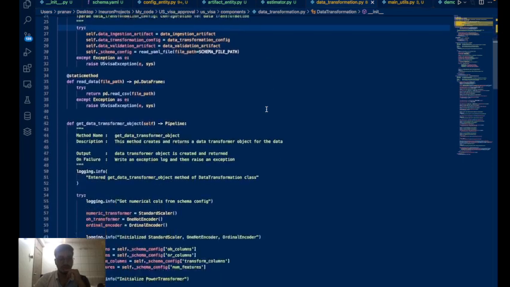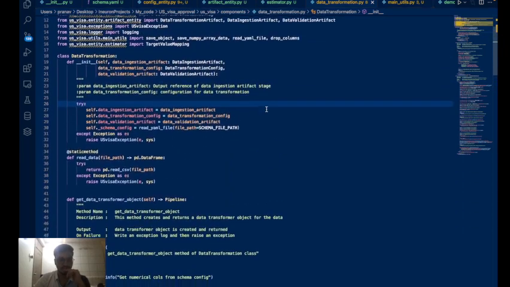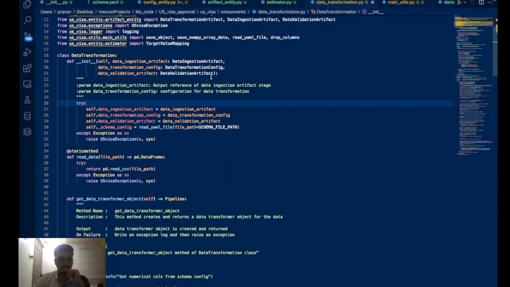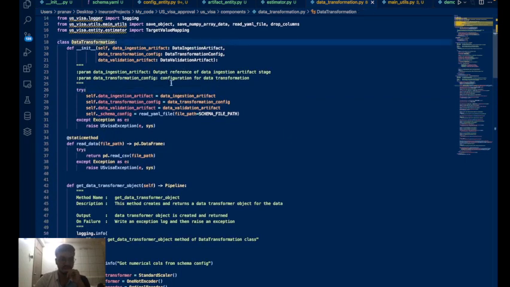Now, where were we? Okay, this import is good. Now this is our data transformation class. It will take the artifact, config, and validation artifact, because we also want to check whether our validation status is true, and only then will we proceed with our transformation process. So this is important.